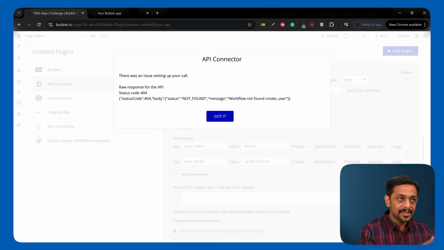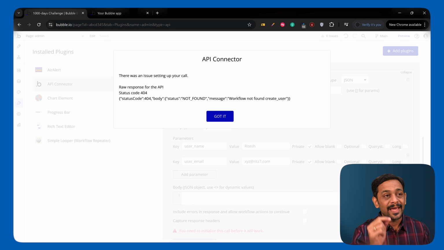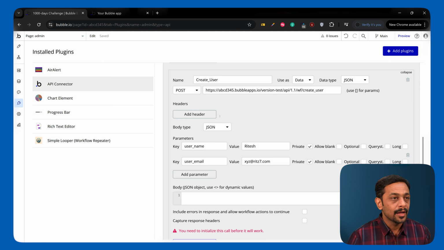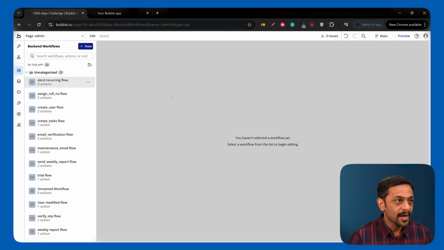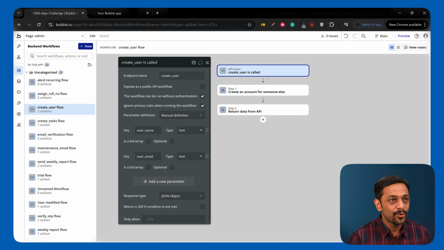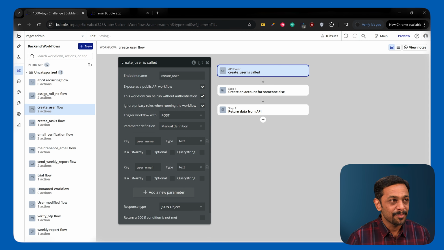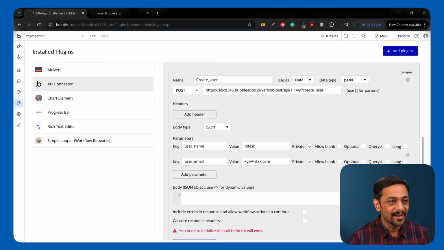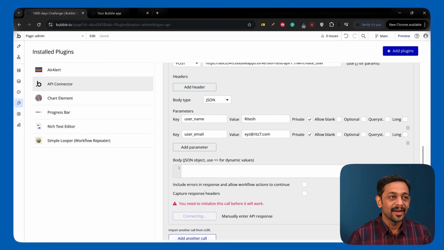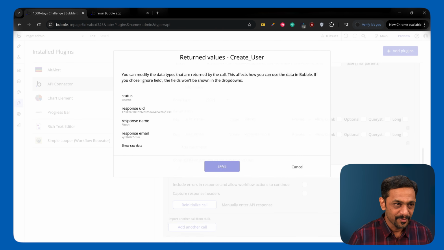Even though we are making this call from the API connector of the same app, only if we expose it as a public API will we be able to make a call. So I'll click on got it, go back, select the workflow, expose this as a public API workflow, and then make a call again, and this will work.